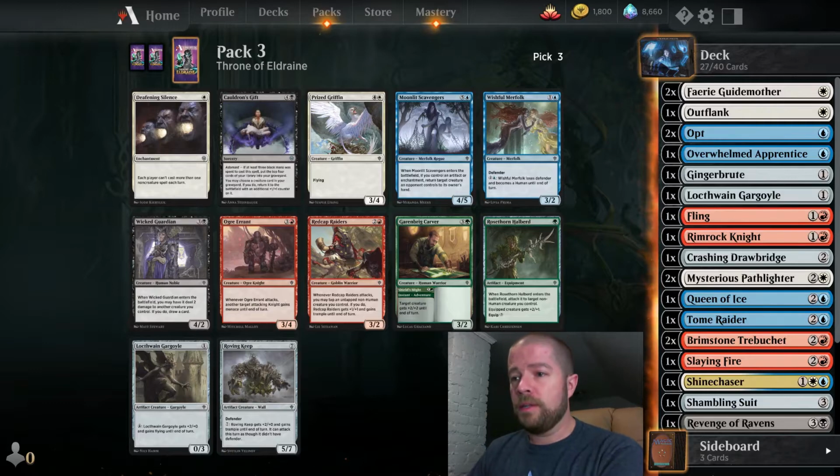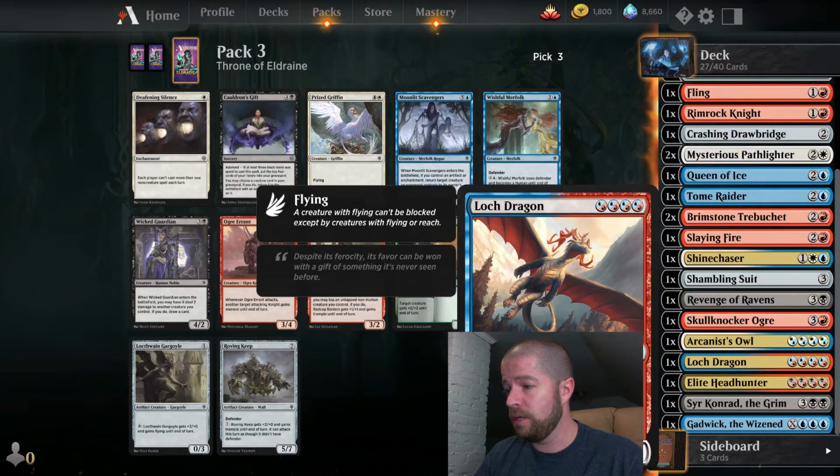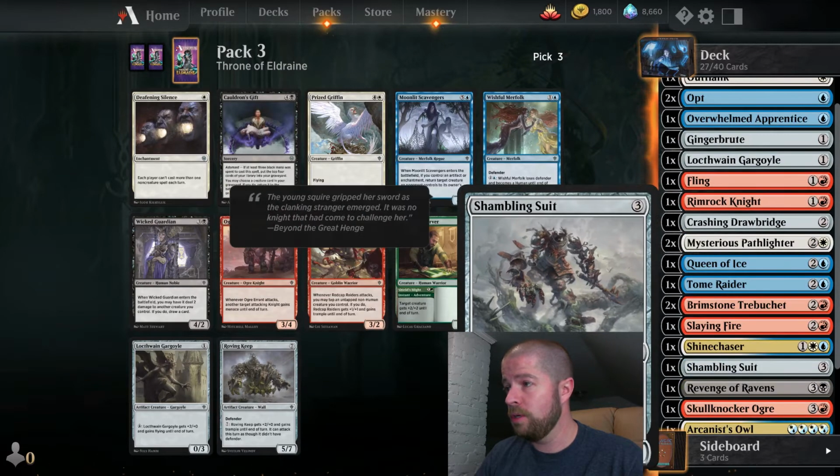This is going to be a tricky deck for me to play because I don't play blue a lot. I don't draft blue a lot. I play red a fair bit, but I don't draft blue a whole lot. There's another Lochthwain Gargoyle. Even a Roving Keep could be interesting in this deck. It's another artifact. It's absolutely huge.